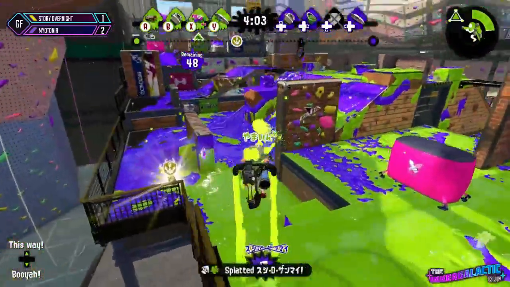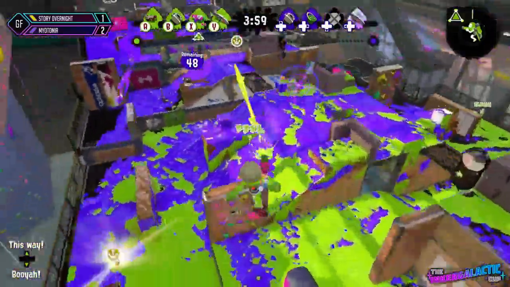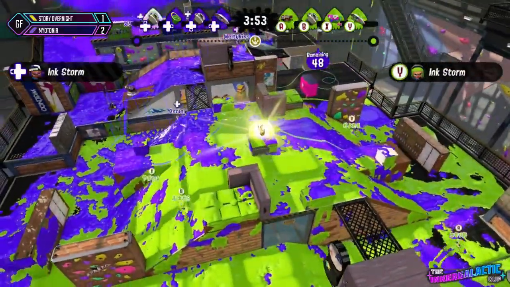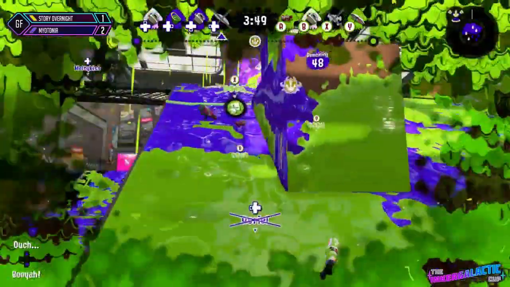Going to get 1 kill. Nobody else really over there. Going to try and find somebody in mid, but that shot goes a little bit high. Still a fantastic job of defending the Rainmaker as map control still sits pretty back and forth here as we see the dueling Inkstorms come out at effectively the same time. I think they're building them up at about the same rate.